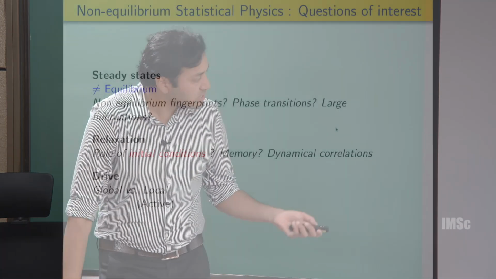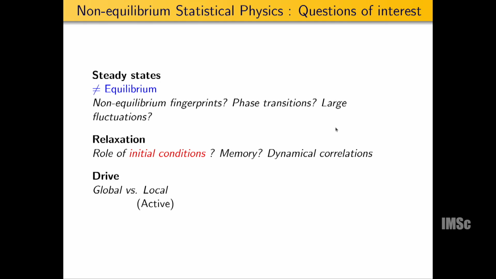Then there are these questions of relaxation properties. So you start with some initial condition and the system may or may not relax to a final equilibrium or non-equilibrium state, and you are only interested in the transient properties, and I will explain these kinds of problems in a moment. What is really important in these questions is the role of memory. If you start the system with some initial state, how long will the system remember its initial state, and how does the initial state affect the dynamical properties of these complex systems?